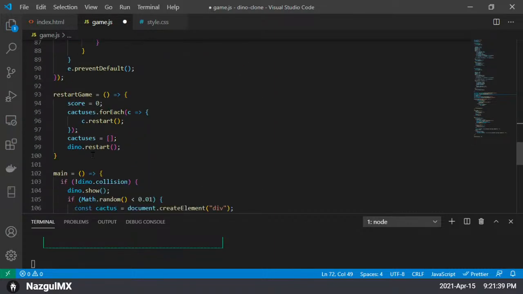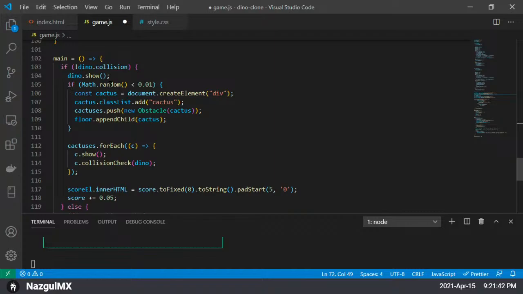Yeah, and I can do something similar to the for generating the cactuses.